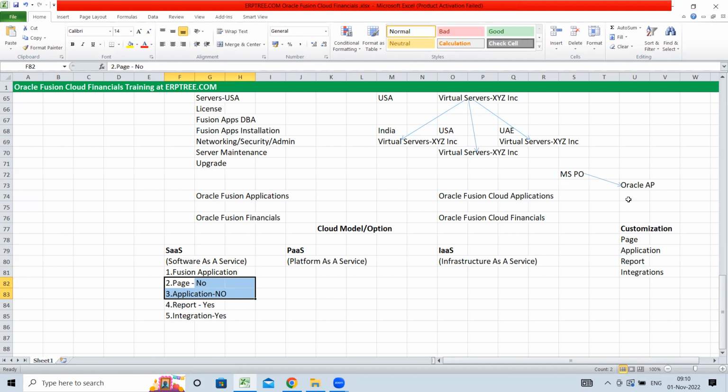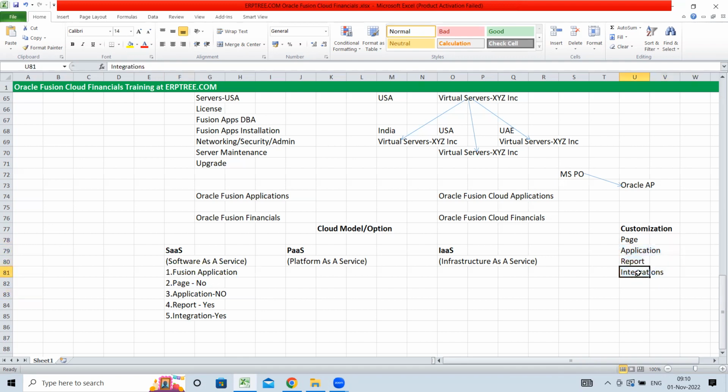Integrations bring data into these applications, and you are not disturbing any product. Reports are to view the data. But creating new pages or a new application means you are disturbing the existing solution. All these we call customizations.